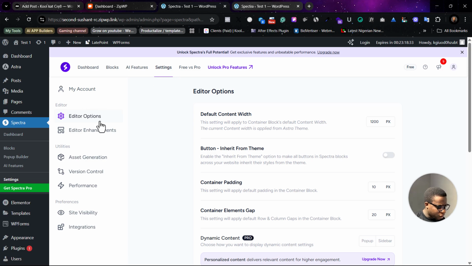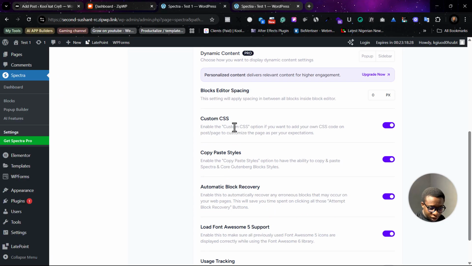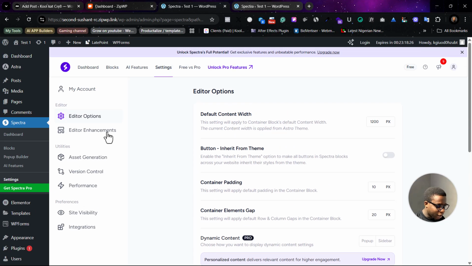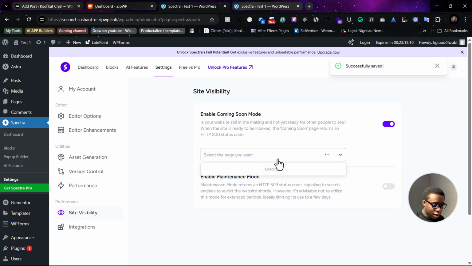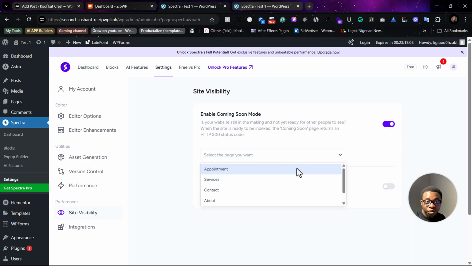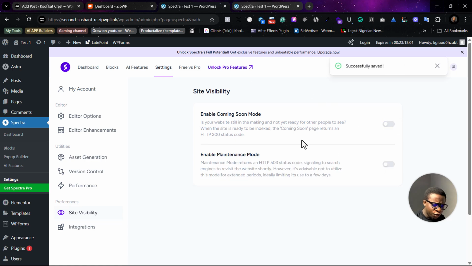Yes. So if you go to settings, you can see different kinds of settings that you can make use of, the container width settings and every other thing settings, just in case you are trying to position it or merge it with the theme that you're making use of. So you have your asset control, visibility. So you have a coming soon maintenance system, which is always very good for most platforms. So you have this coming soon, you can click on it and select the page you want. So if you built a page, that page you can use as your coming soon page. So there's a lot, and I would recommend this.